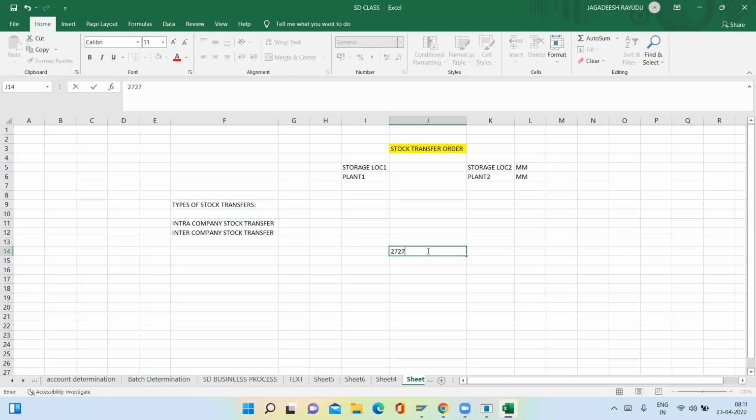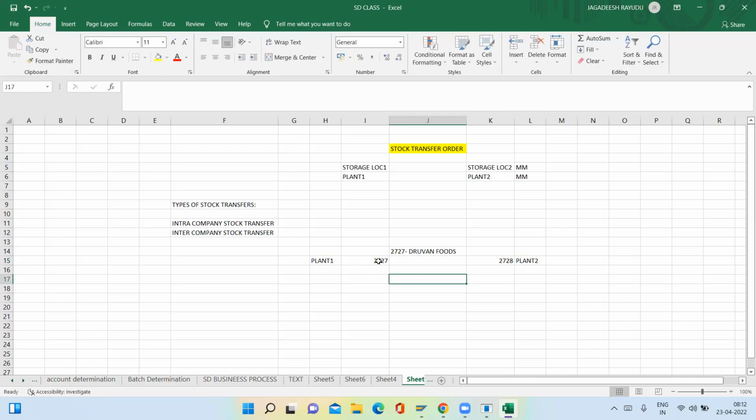We have a company code called 2727 for Dhruvan Foods. Within this company code, I have one plant, maybe in Germany, and let's assume another plant in France. This is your plant one, this is your plant two.